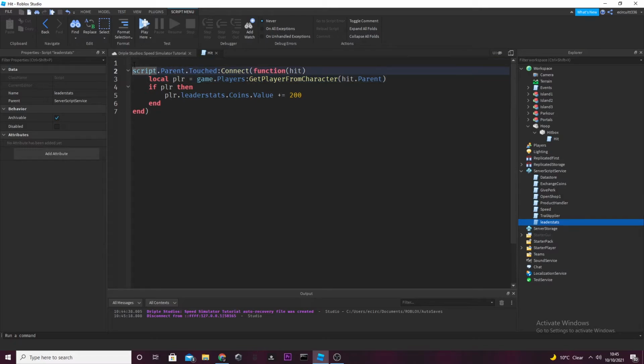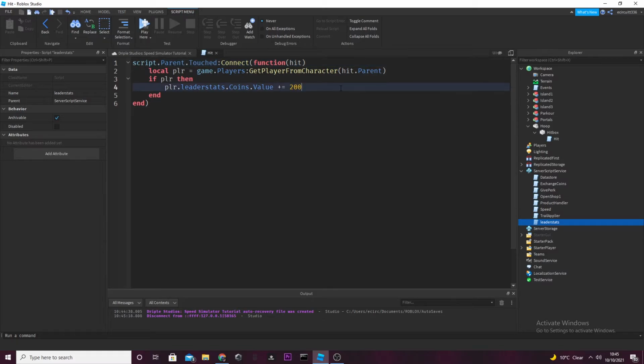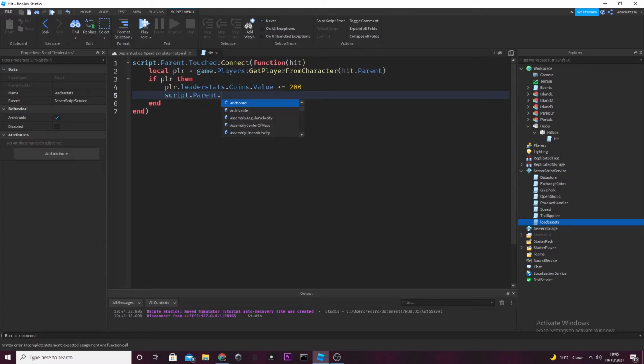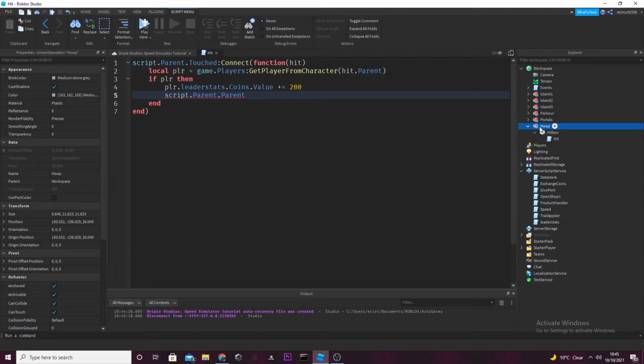We're going to fix this with a simple debounce. So we're going to create a local, actually, no, we'll get back to that. What we're going to do is, after we've given the players the stuff, we want to move this to ServerStorage or something like that.